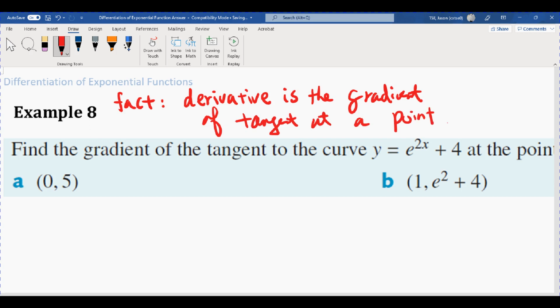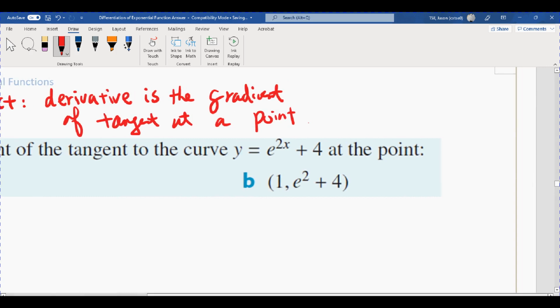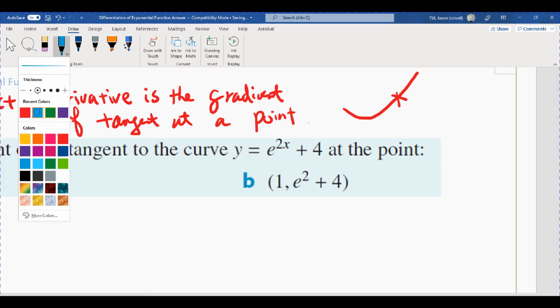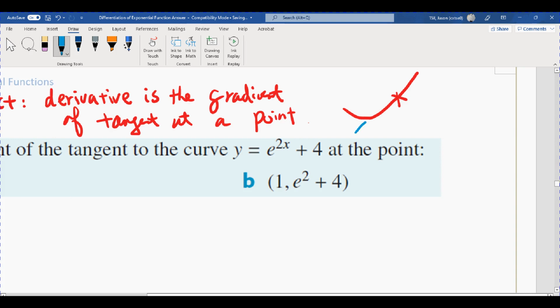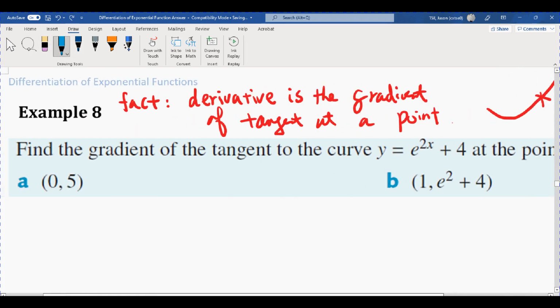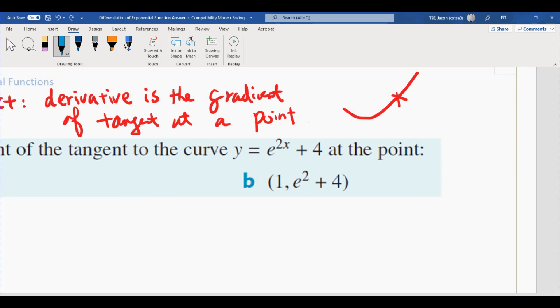Okay, so what do we mean by tangent? Let's say if you draw a curve, let's say this is a curve and this is a point. So what's the tangent? Tangent means a straight line, which, it's really hard to draw a perfect line. I try again. Okay, this one is much better. So this is what we call tangent. And for this tangent, of course, we are interested to know the gradient of that tangent. And how can you find the gradient? You just need to do the differentiation of the curve.